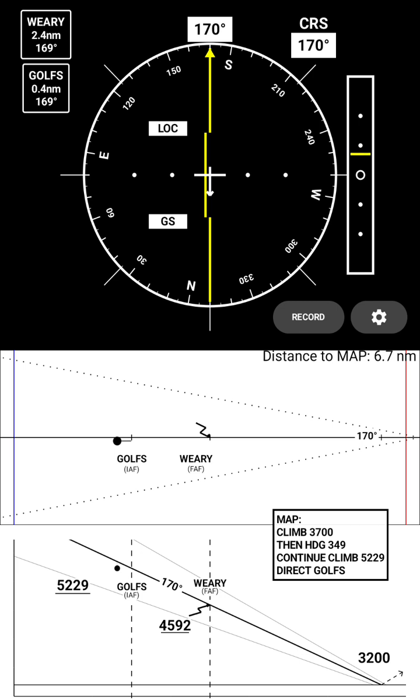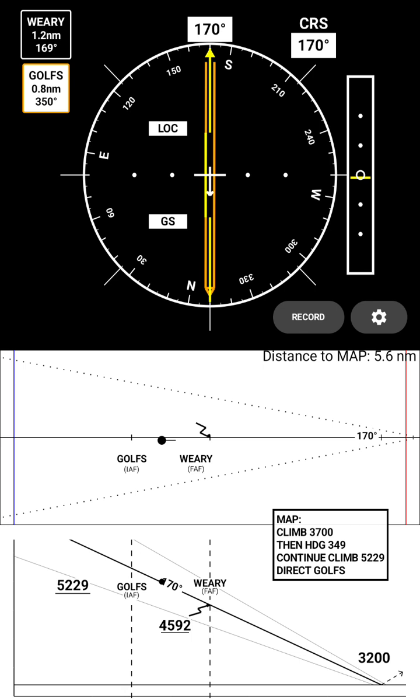Now you notice in the upper left corner there's two buttons. One says Wary, one says Golf. If you notice, those are the initial approach fix and the final approach fix. And if I tap one of those, I get a bearing needle. So I'm just crossing Golf right now. The needle just swapped around. But if I had more fixes, they would be listed up here too, and if it's a VOR approach, I can actually use the bearing fixes to practice cross fix identification for step down fixes and things like that.